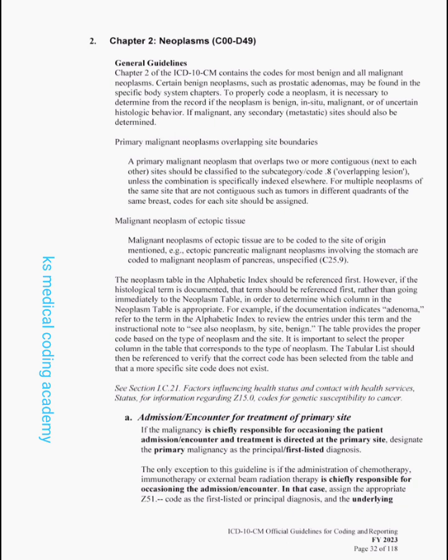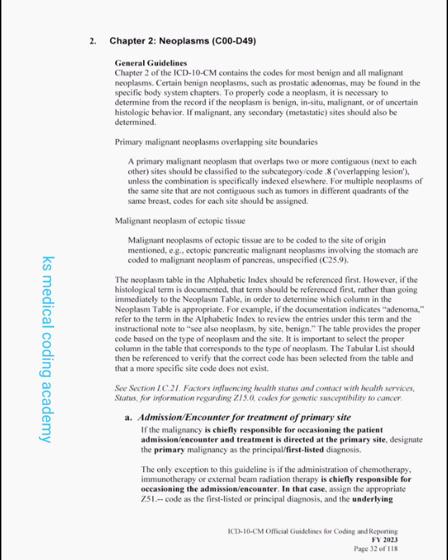The neoplasm table in the alphabetic index should be referenced first. However, if the histological term is documented, that term should be referenced first, rather than going immediately to the neoplasm table, in order to determine which column in the neoplasm table is appropriate. For example, if the documentation indicates adenoma, refer to the term in the alphabetic index to review the entries under this term and the instructional note to see also neoplasm, by site, benign.